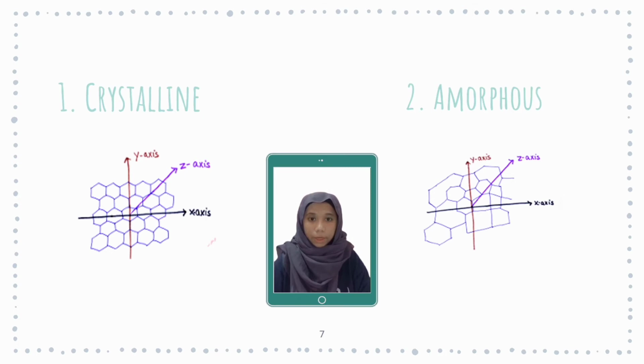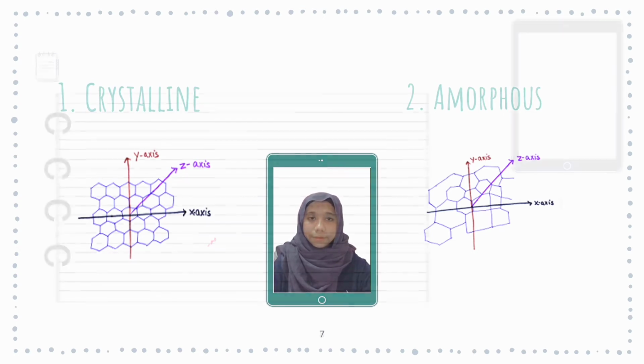For the crystalline solid, the arrangement is ordered and periodic. What it implies is that if physical property measurements are taken along the x-axis, its reading will be different than when measured from another axis, say the y-axis or the z-axis. Different directions will give different measurements, but this is not the case with amorphous solids. For the amorphous solids, the same values will be obtained irrespective of the direction of the measurement.